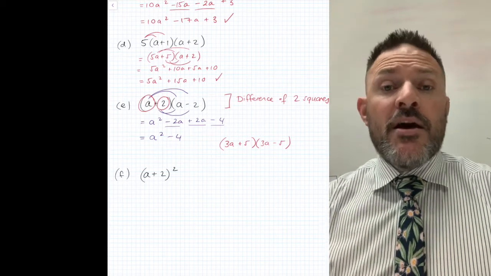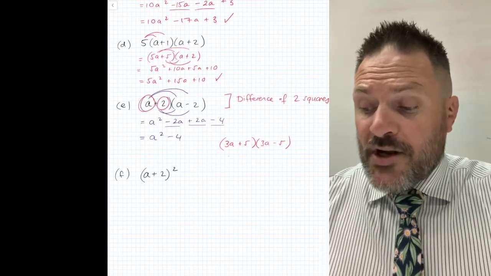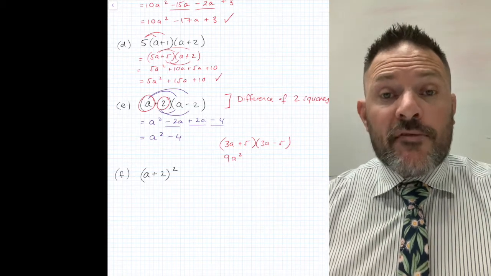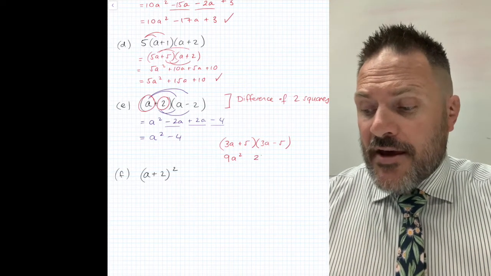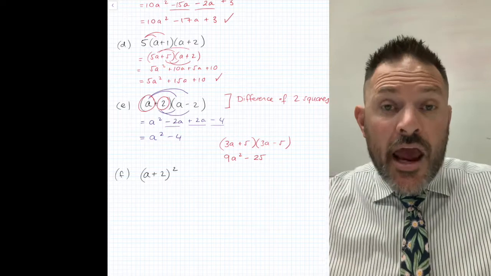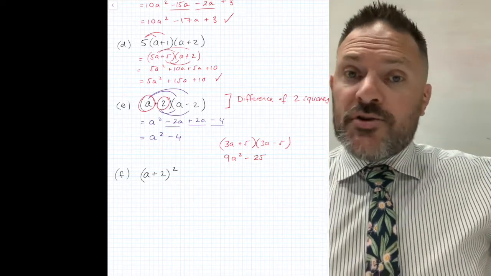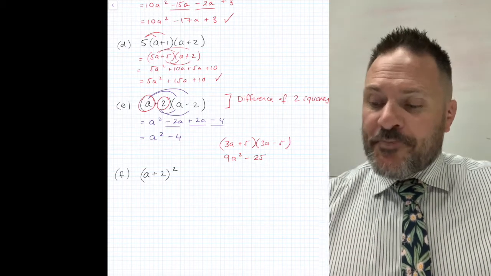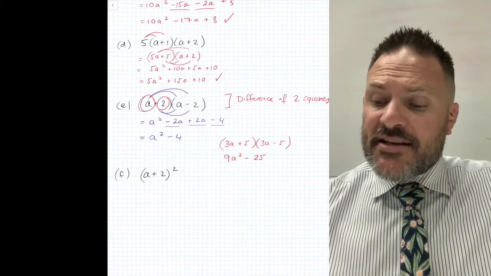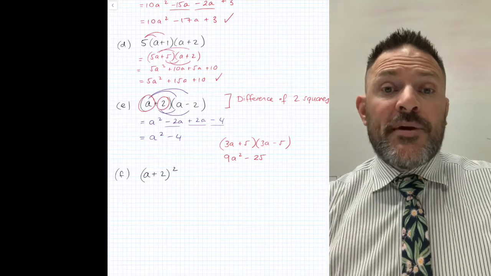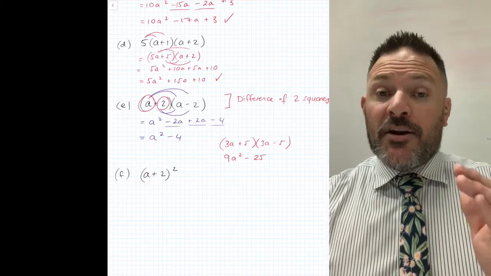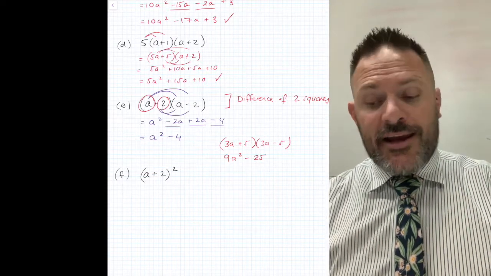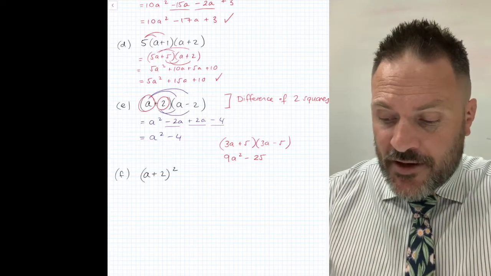So for example, the square of 3a would be 9a squared. The square of 5 would be 25. And I'm just going to put a minus in between, and that's job done. So if you remember that rule, it's super easy to do, but it might take a little bit of time to remember. But for a difference of two squares, they must both be opposite signs though. If they're not, we create a question like F. Now you might remember this one.